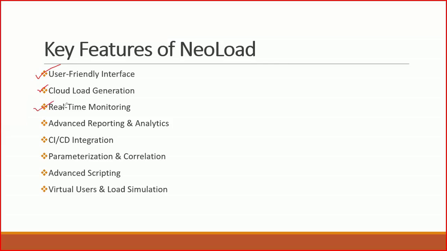As I mentioned, real-time monitoring means that during the test execution itself, we can monitor a few metrics, whatever we feel is important. Generally, this real-time monitoring feature is not available directly with the tool in JMeter, especially. If you go with the JMeter tool, in order to monitor your test execution, you need to integrate JMeter with InfluxDB and Grafana kind of tools. But here, we have the option to monitor our test execution directly without any issues, without adding any new tools. That is the major advantage of this particular tool.